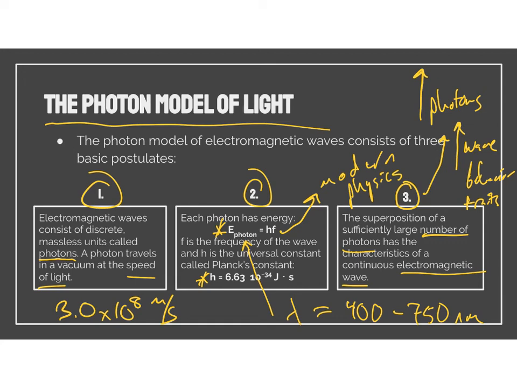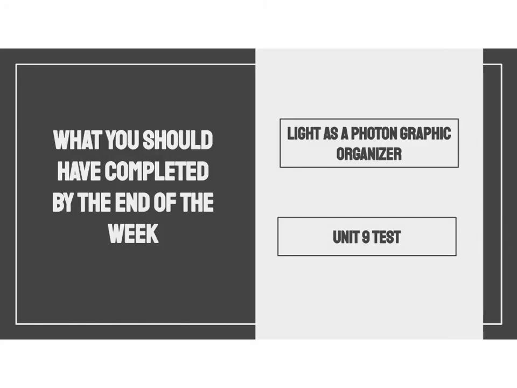It combines some particle concepts, which are essentially postulates 1 and 2, and then it gets this wave concept: if we have enough particles, it acts like a wave. So it's a complex concept, but light is a very complex concept, and when you get into modern physics, you can see that. Believe it or not, this is just an introduction into the wave-particle duality known as the photon model of light.